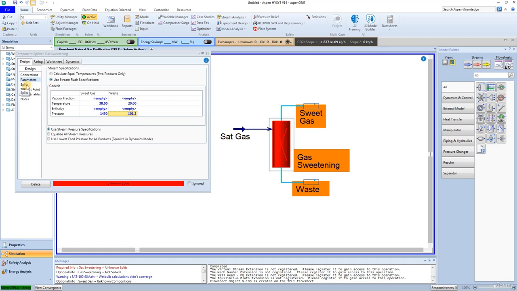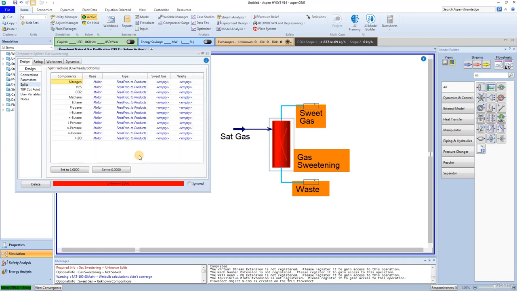Now navigate to the splits page. Set H2S and CO2 to 0.001 for both of them. Set other components to 1.